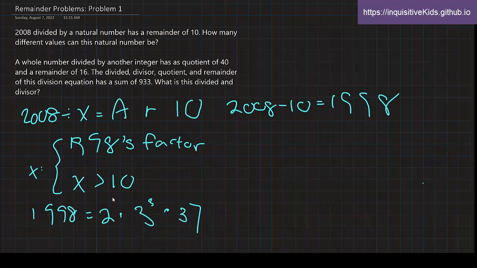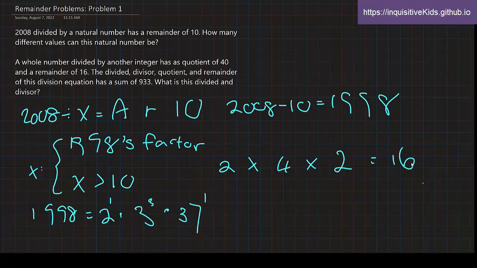Well, right now 2 has an exponent of 1 and 37 has an exponent of 1. It's just omitted because 1 you don't really write as the exponent. Anyway, what we can do is we add 1 to each of these exponents. So this becomes 2, this becomes 4, this becomes 2. We multiply them together and we have 16. So 16 is the total number of distinct factors it has.